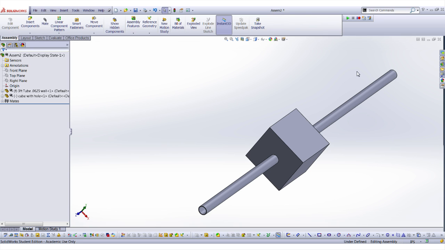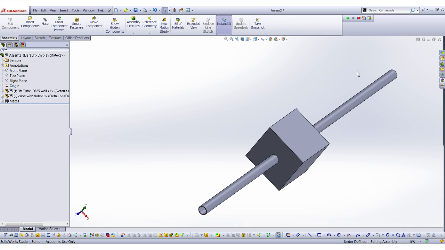Small tip, real fast, guys. Whenever you're about to click into a feature, if you have something selected, it'll think that's what you want to act on, and it'll get really annoying on occasion. So often it's a good habit just to click somewhere in a blank space so you can deselect everything and then go into the feature you want. Or if you want to use that to your advantage, it's fine. Like if you want to do those two mates where you're going to put it into the hole, if you select the outer face or the inner one first and then click mate, it'll automatically choose that face as one of the ones you're going to be using. But it can be really annoying if you accidentally have something clicked, you go to mate, and then it tries to mate something off to the side that you didn't even know you were selecting.